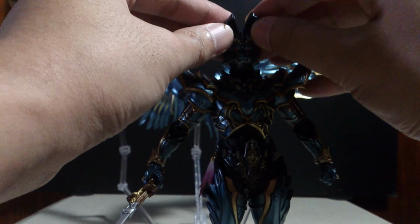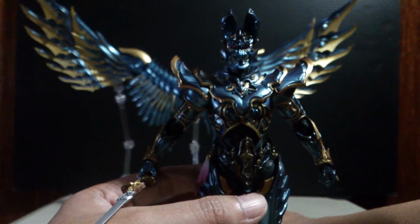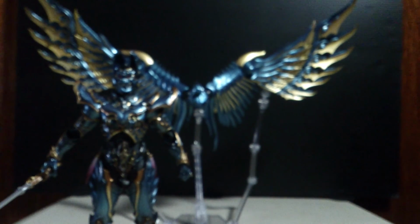So you can split it like that, so you look like a long-eared wolf, which is very nice. Now for the height, it stands at least 7-inch tall.